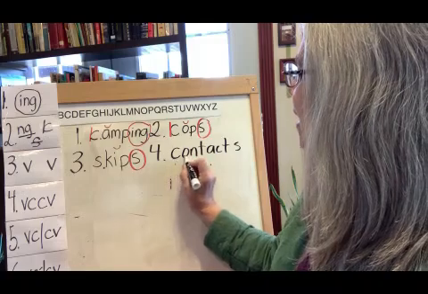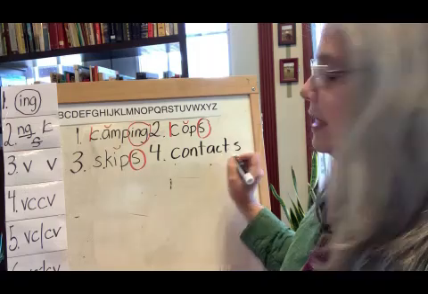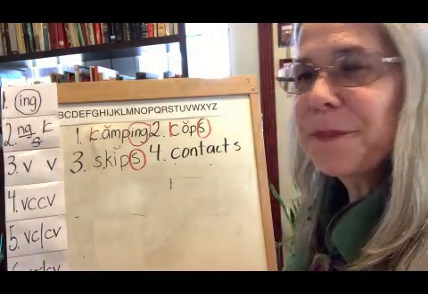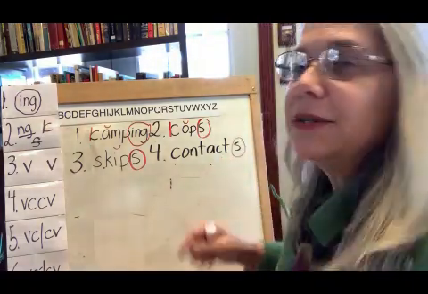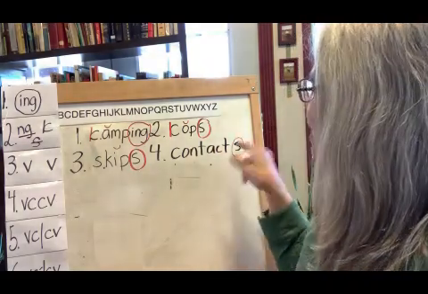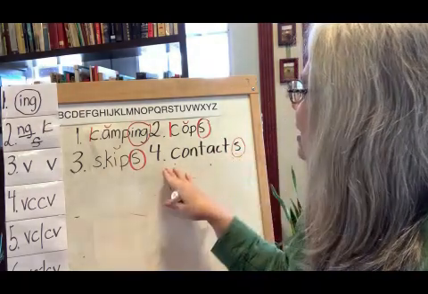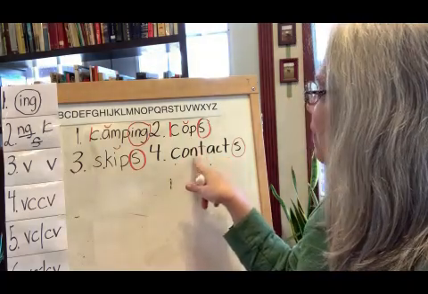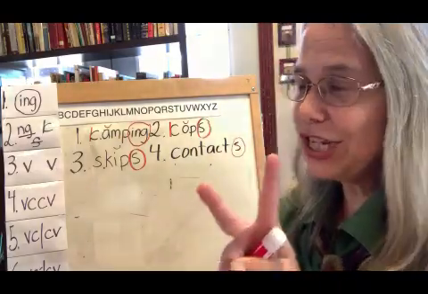C-O-N-T-A-C-T-S. All right, do we have any suffixes there? Yeah, we have suffix S. Let's figure out the sound of suffix S. What's the sound of T? T. Is it vibrating? No, that means S is not going to vibrate. What's the sound of that S? S. Very good. Let's look at our base word here. How many vowels do you see? Yeah, you see 2 of them. Are they separated by any consonants? Yeah, so that means it's going to be a 2-syllable base word.